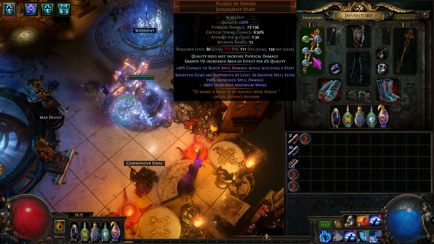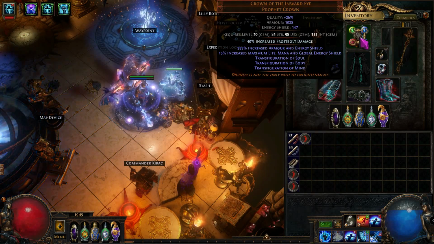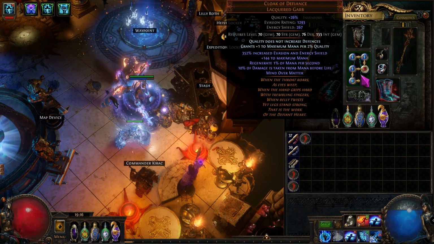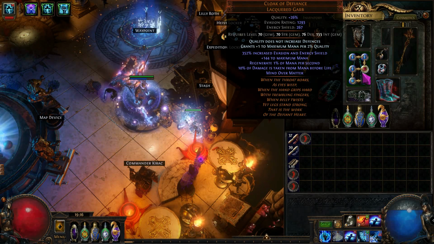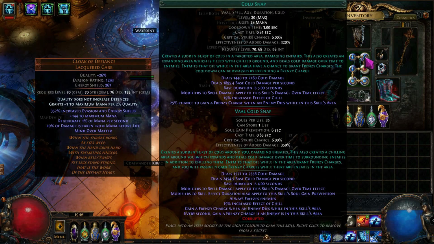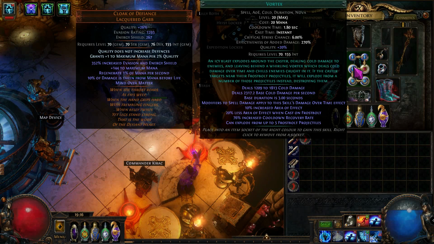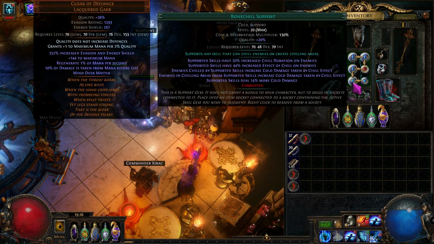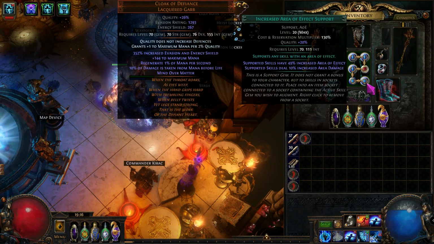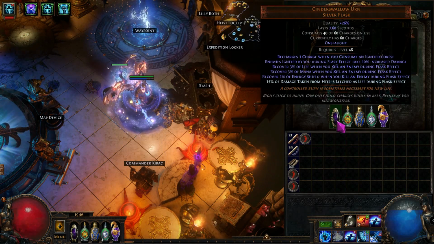Nothing else here should be too expensive, especially later on in the leagues when there's a whole bunch of these running around. Like I said, you don't need this to be 6-linked. I just do that because I have a cast on damage taken set up on it that does Hydrosphere, Cold Snap for frenzy charges, Vortex just for more damage, Bone Chill so that increases the damage with my hits, and then increased area of effect. So yeah, that's... Oh, and then the flasks.